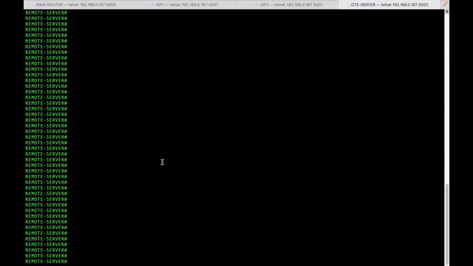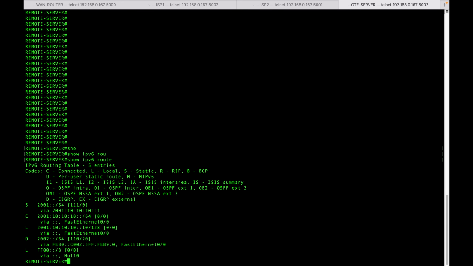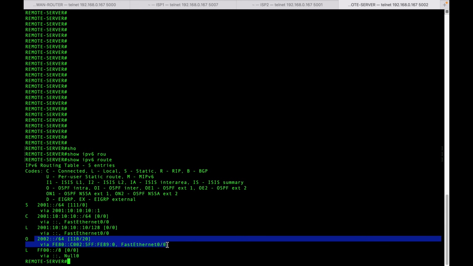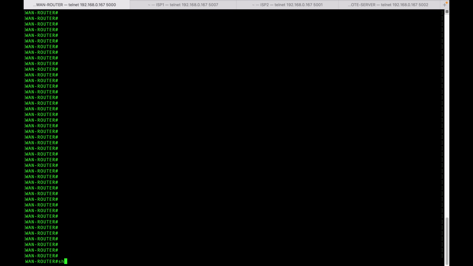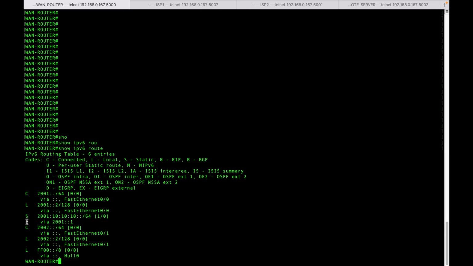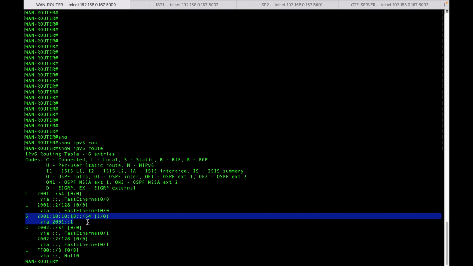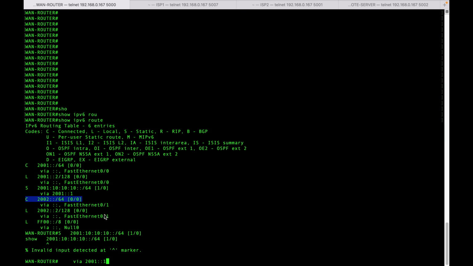For that, I will show you first. On the WAN router, if you check the routing table, I think I have already configured... no, let me check. Oh, this is a remote server, sorry. If I log in to the WAN router, you see the static route is taking precedence because its administrative distance is 1.